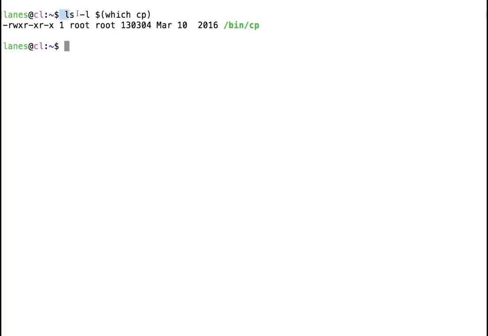In the outer command, we are attempting to use ls with the -l flag to create a long listing in this format.